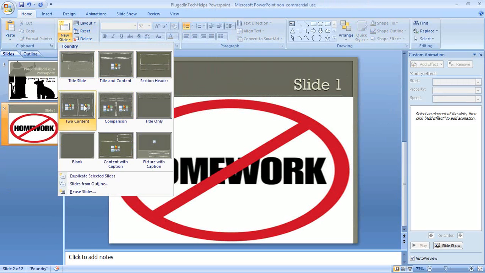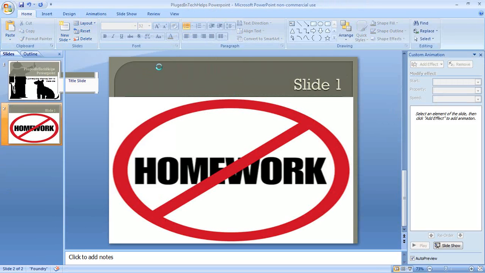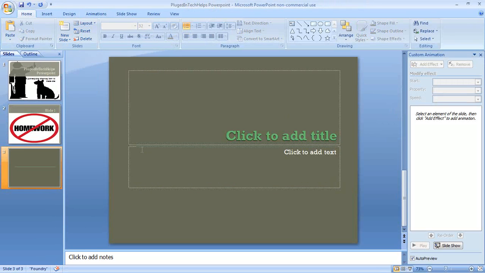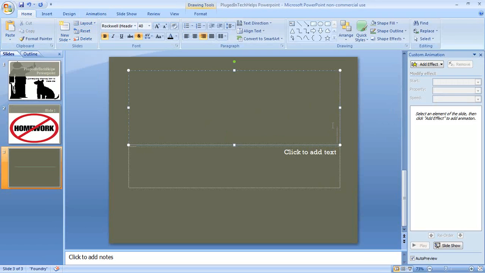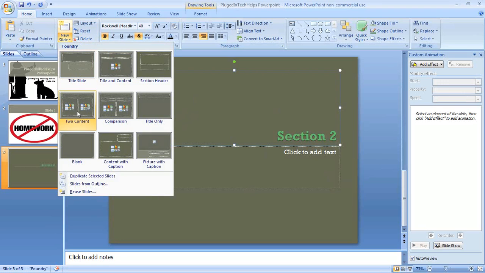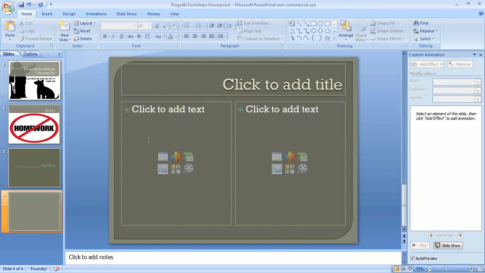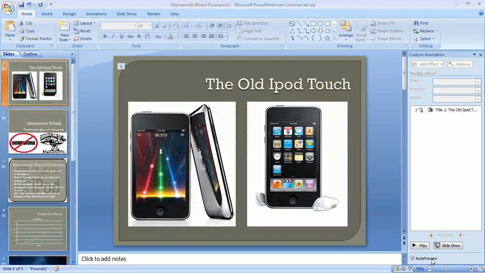So let's see. Do a section header here, or if you don't want to make a new section, we'll just name it section 2. And then you can add text about the section or whatever, and then we'll do a new slide. Got 2 content here. If you remember from my previous video, this is a 2 content page right here.